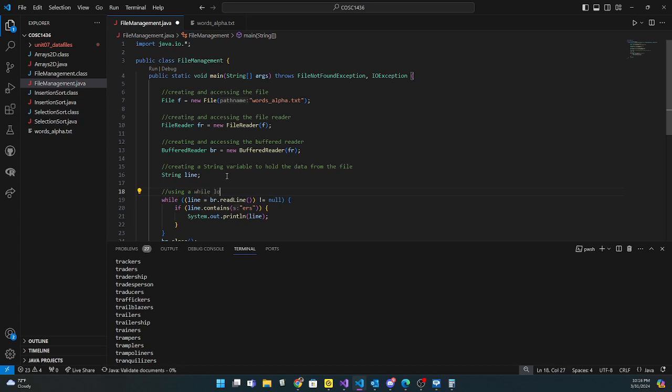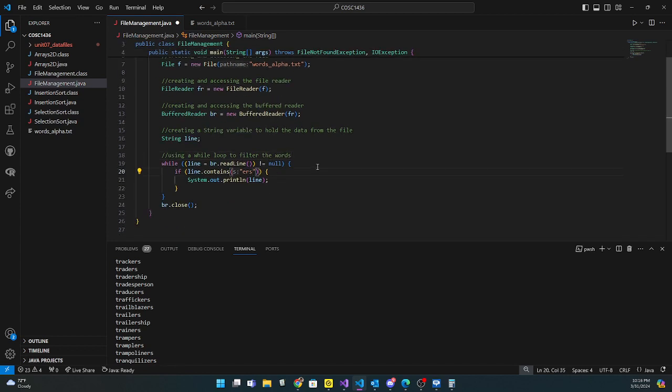So using a while loop to filter the words. If the words have an ERS in them, or let's just say any English word that contains white, right? These are the ERS words. You can see that there. A lot of unders, but we're going to clear this again. And this is just me kind of testing the robustness of the program. Let's try that, clear that again.